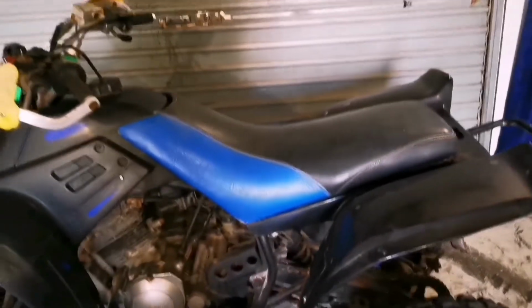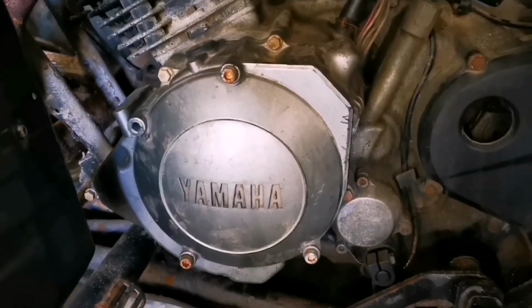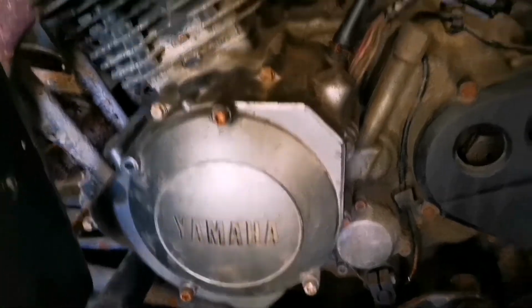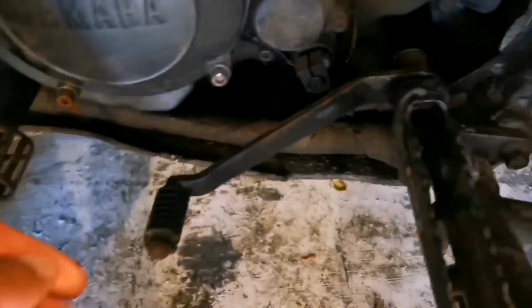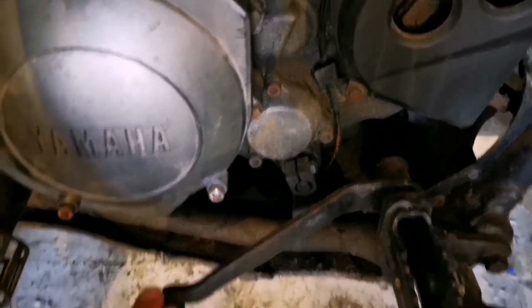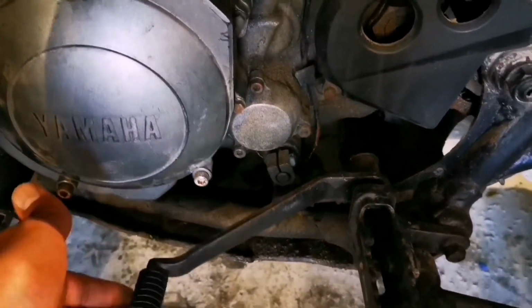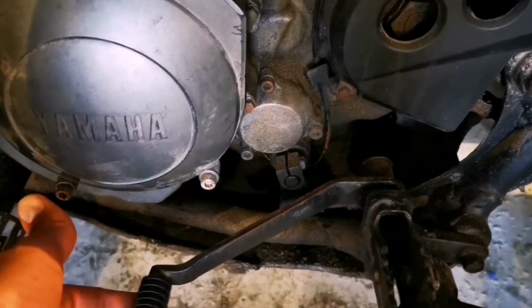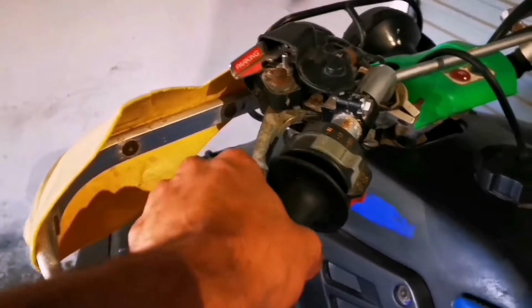Okay, so here we have the Yamaha Warrior. This over here is the starter clutch. It sits in here with the stator. Over here is your gear selector. Gear 1 is down and in the middle it's neutral, in between 1 and 2, and then it's 5 up. It has 6 gears. This over here is your clutch.